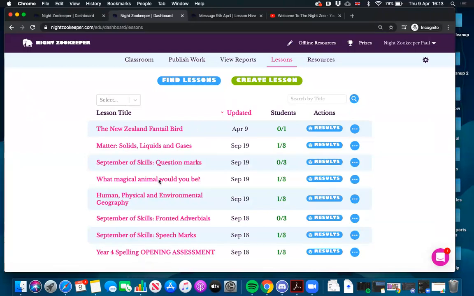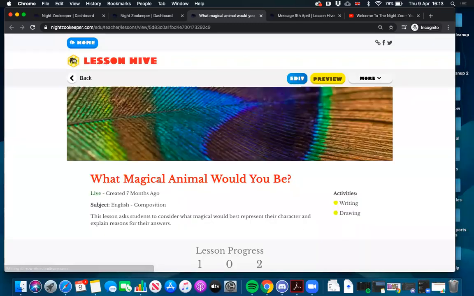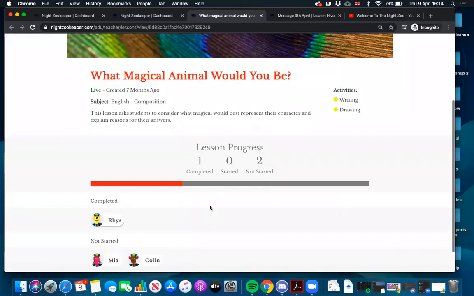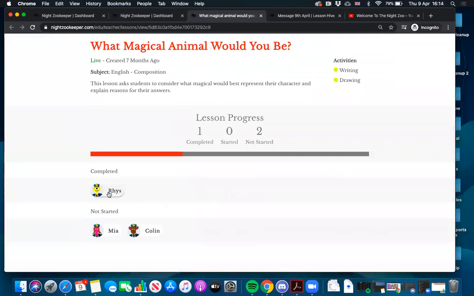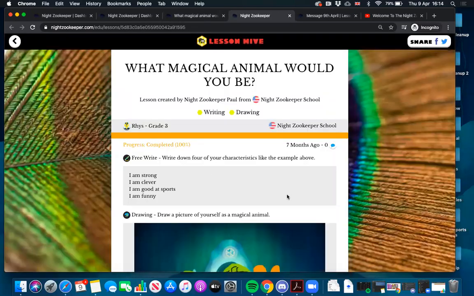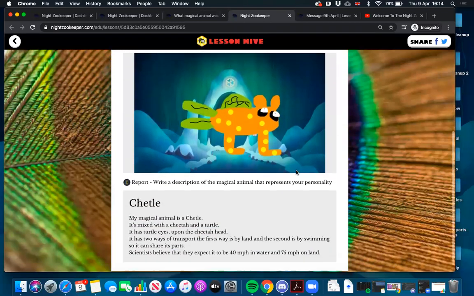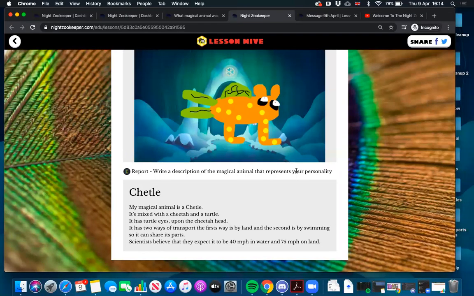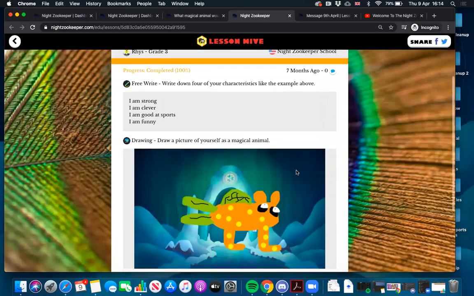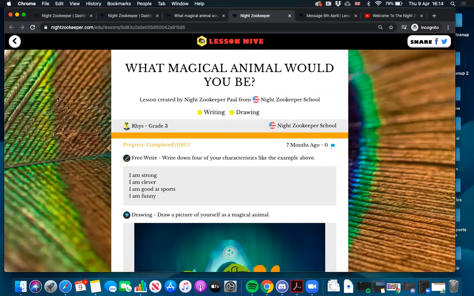One would be clicking to launch the lessons page and then going down, and you can see Reese here has completed the lesson. So you could click on his view and you see the animal, the lesson that he's created in there, the results that he's made.